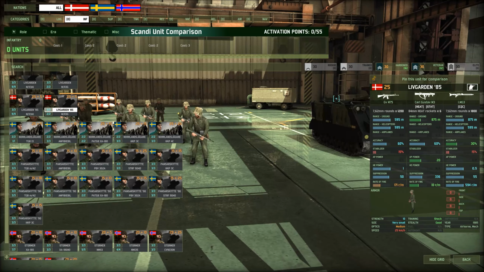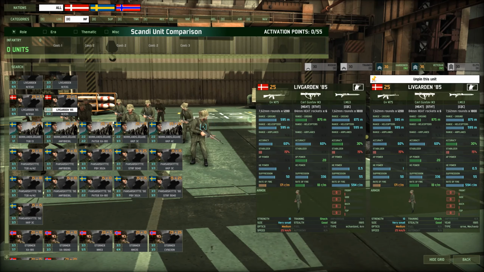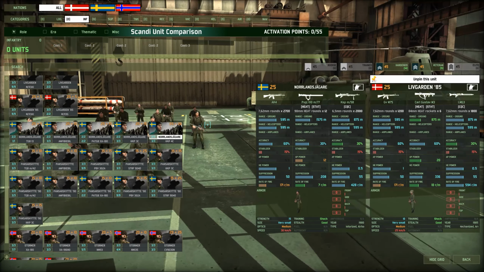Now, I think you also said you had a bit of a plot twist for us here. Do you want to expand on that? Yeah, so in my own deck, I found I really like the Norlandsegri, and that's kind of the gimmick of Scandinavia. You have a lot of these 15-man or 5-man HB infantries, which have pretty unique stats.